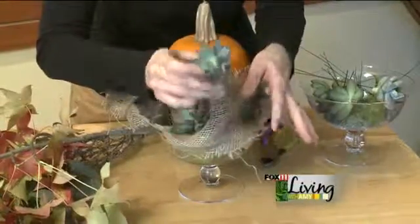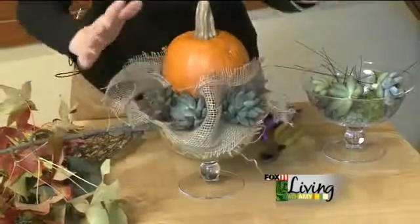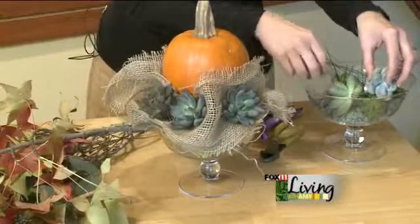I've got a wire run right through the succulent, which I know seems a little cruel, but they don't seem to mind too much. They'll hold up like this for weeks, so they're totally okay with it.